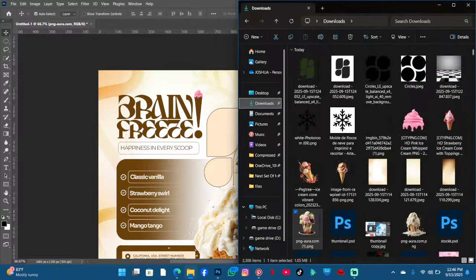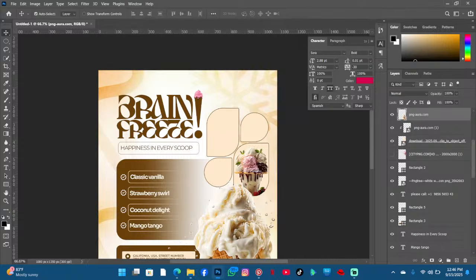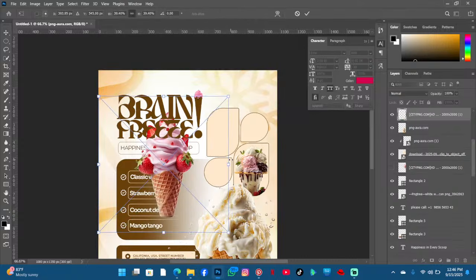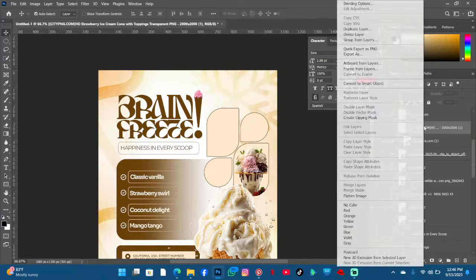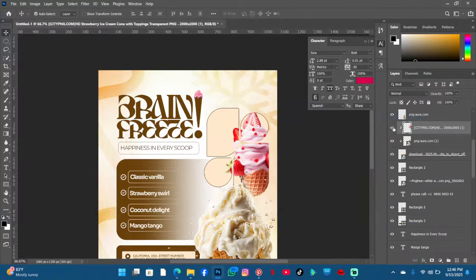So let's add more pictures. Do I have any other picture? Let's add the previous one we had, and I think I already had it there, but let me bring it in front. So I'm just going to create clipping masks and switch it on.